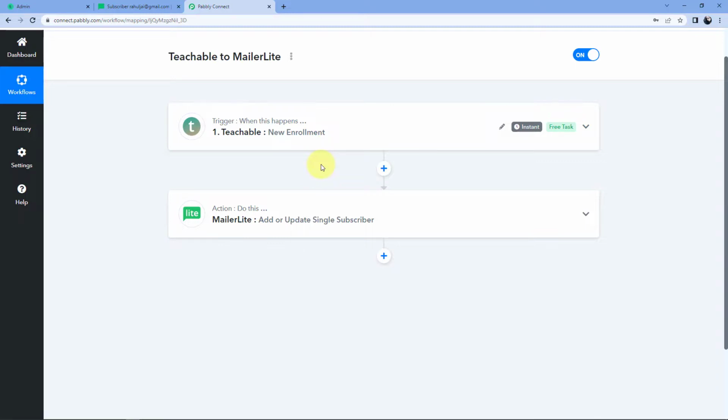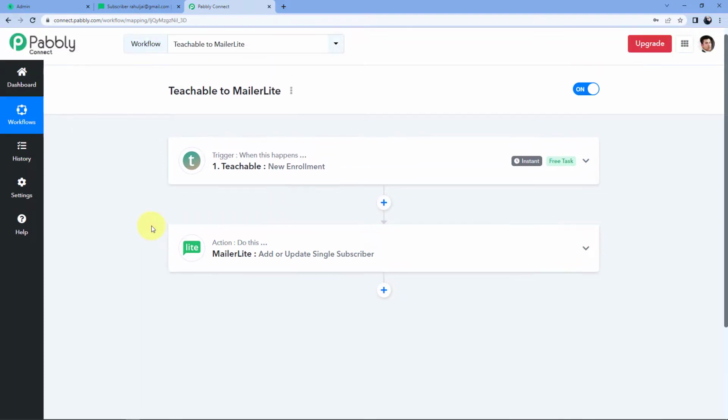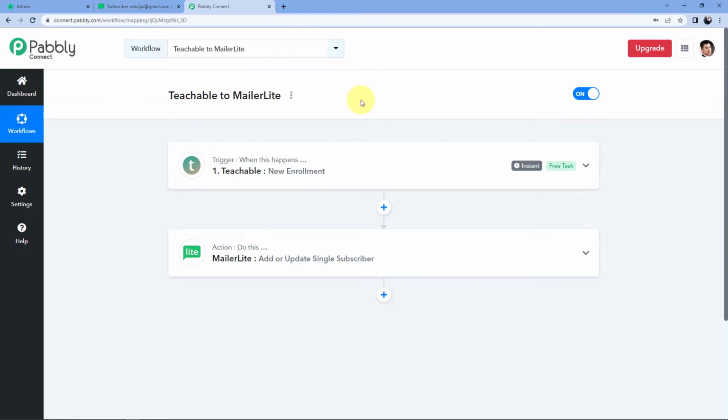And in our second step, we have sent that very same response which we have received from Teachable to MailerLite, so that we can add that very same person in our MailerLite subscriber list automatically using Pabbly Connect. So not just these applications guys, you can connect plenty of other applications using Pabbly Connect.